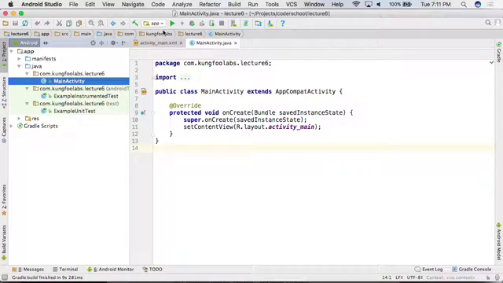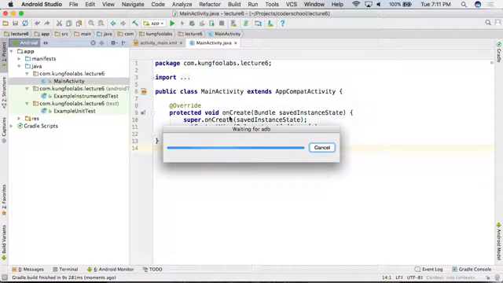Okay, cool. So basically we create an empty project. Let me just run it really quick and get the simulator set up.